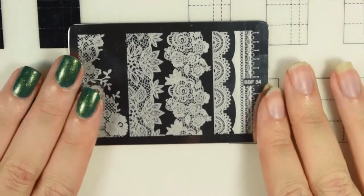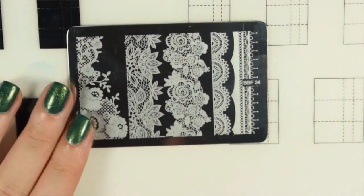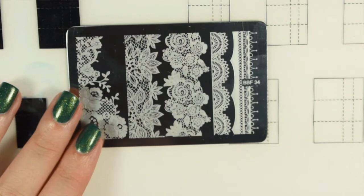So real quick, I'm going to test these stamping plates out and I will do some swatches.